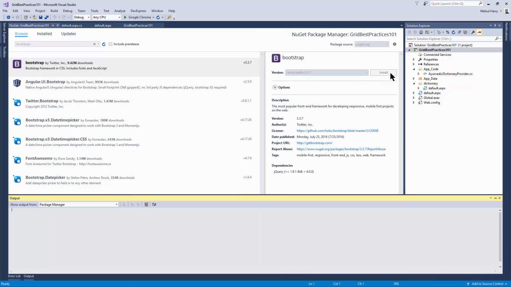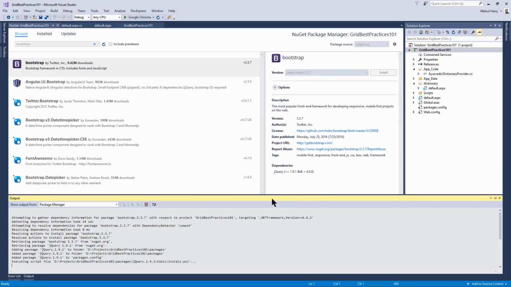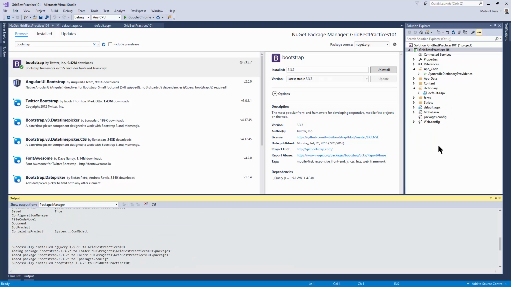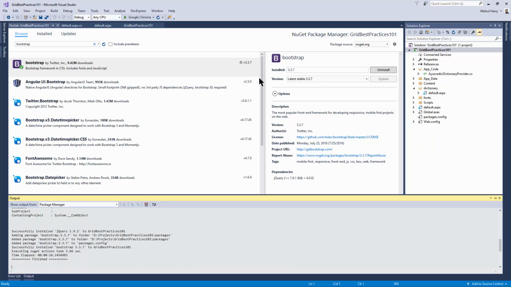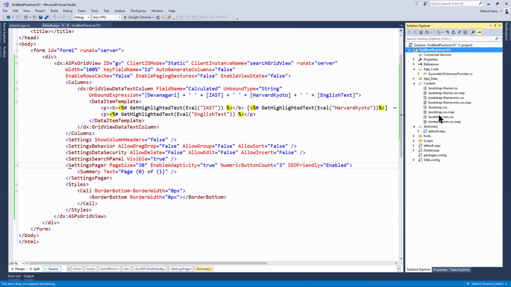When you hit install, it will not just get Bootstrap and everything that's necessary for it with CSS and scripts, it will also get any dependencies. In this case, the dependency is on jQuery, so it's going to bring in both. Once it does, it's going to tell you, hey, I'm going to bring in jQuery and Bootstrap. Are you okay with it? I'm going to say yes, bring both in. As it does, it generates a packages config file as well as the folders. In this particular case, it created a content folder with the CSS and map files, as well as a script folder for the JS files.